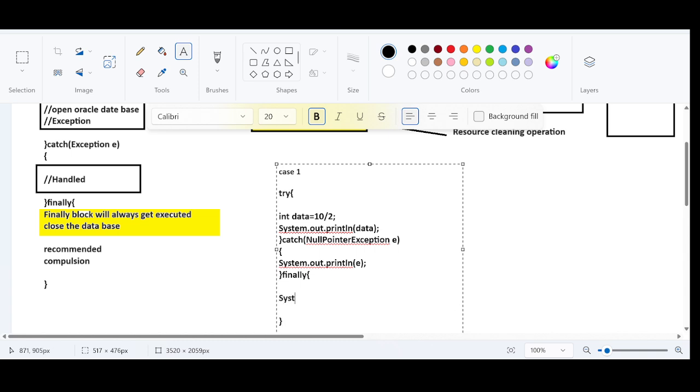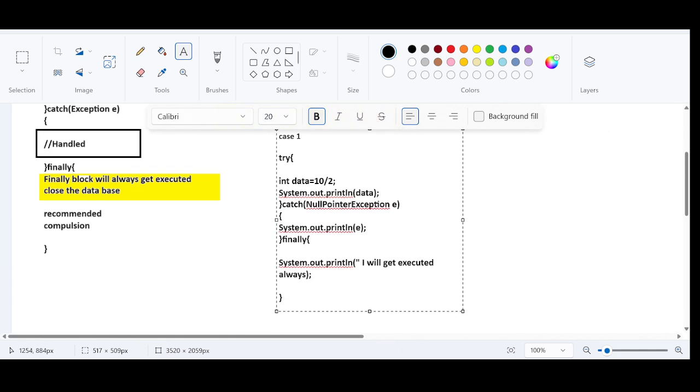The finally block is going to have a simple statement like System.out.println, it will get executed always. So I hope this code is making some sense.